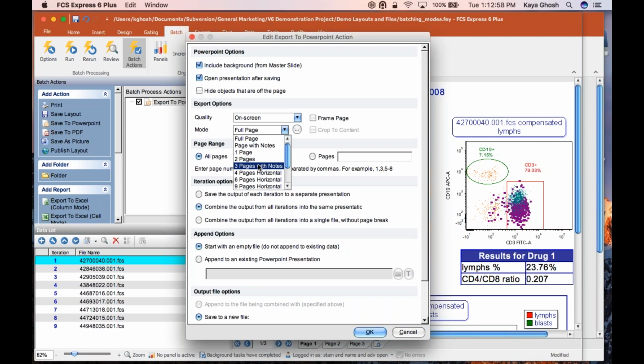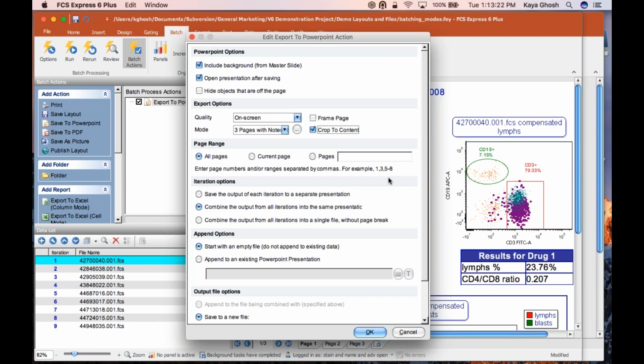So it's something you can hand out to people if you're presenting your work to them and you want them to be able to take notes besides snapshots of the slides. So we will choose 3 pages with notes. I generally suggest that people select crop to content here, because what that does is it gets rid of any excess white space.